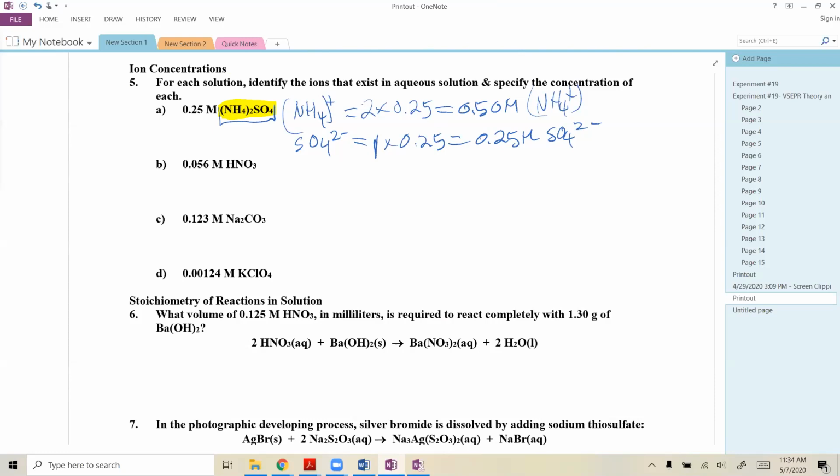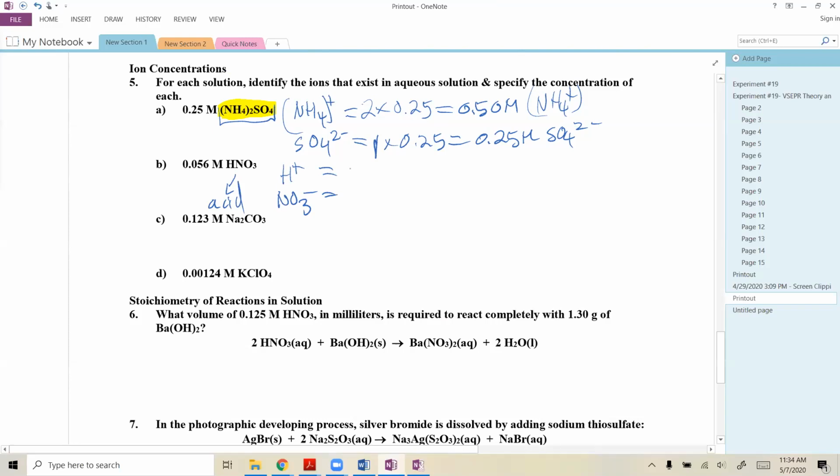H plus and NO3 minus. We should have an H plus and NO3 minus. What kind of compound was B? Acid. An acid. Very good. This is an acid. This is nitric acid. So that was that really concentrated one you guys used when we did the copper cycle of reactions.